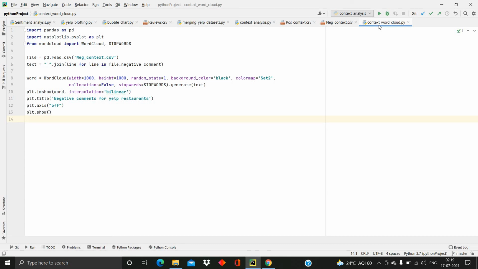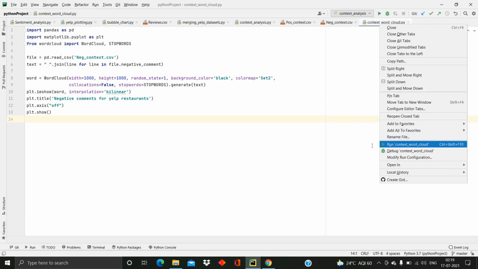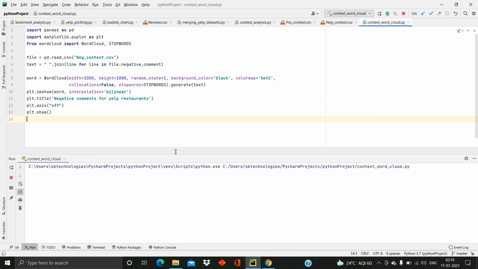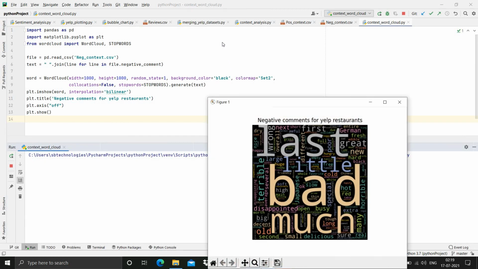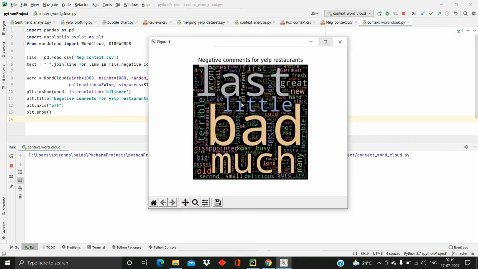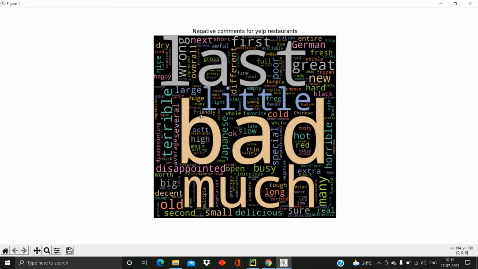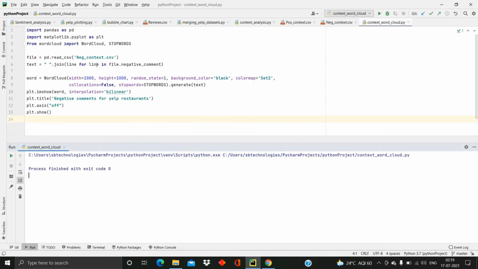So let's run this. Yeah, so as you can see, these are the negative contextual words. All these words are displayed as a word cloud here.